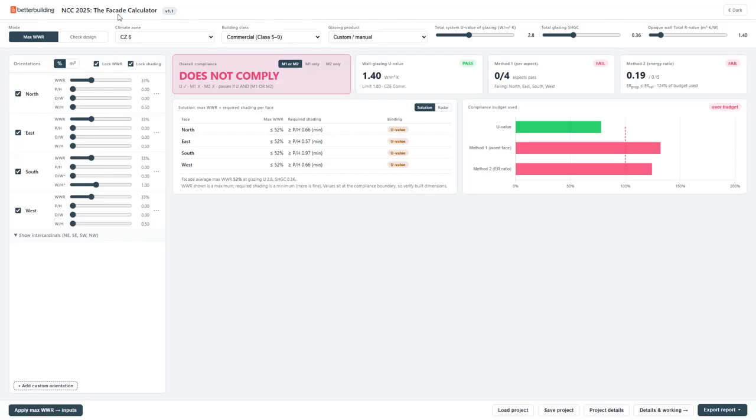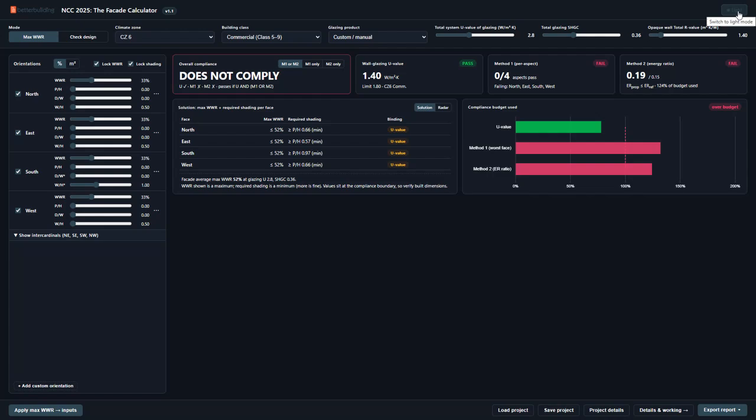Up in the top here, we have a bunch of buttons, a bunch of inputs, a bunch of things that you can consider. The most important one is dark mode. It's not the most important one, but it does make life easier to view these inputs and outputs. We have climate zone. We have the building class. So we can go ahead and select these and see the corresponding change in results as a function of the specified glazing and wall systems and window to wall ratios and shading.